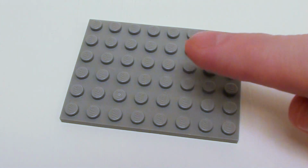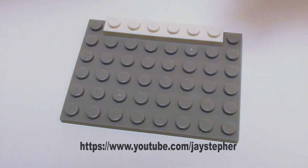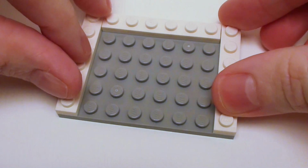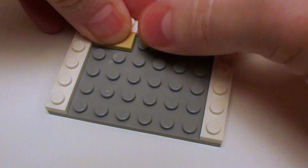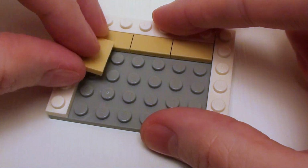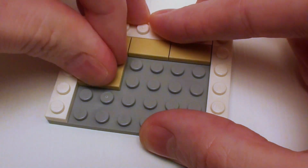For the base of the pantry, start with a 6x8 plate. We're going to place 3 1x6 plates around the top portion as well as the left and right hand sides. In this area, 3 1x2 flat tiles. We're going to start on our tile floor, and we're going to fill the remaining area with 6 2x2 jumper plates.